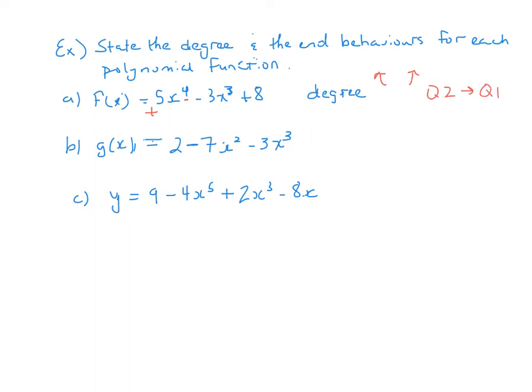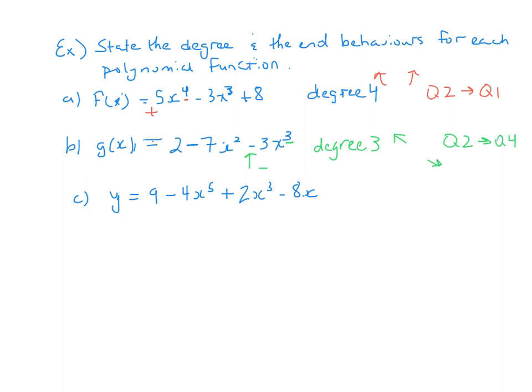All right, looking at the second one here, the highest exponent on the x is the 3, so this is a degree 3. And I just realized I didn't write the number on this one, so the previous one was degree 4. Degree 3 for this one, so that means my end behaviors are going to be opposites, and because the sign of my leading coefficient here is negative, it means it's going to look like a line. Degree 3 is odd, so I think of my linear relations. If I had a line with a negative slope, I would end up going in that direction there. So I'm heading from Q2 down to Q4, quadrant 4.